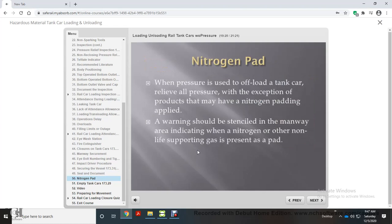Nitrogen pad. When pressure is used to offload a tank car, relieve all pressure with the exception of products that may have a nitrogen padding applied. A warning should be stenciled in the manway area indicating when a nitrogen or other non-life supporting gas is present as a pad.